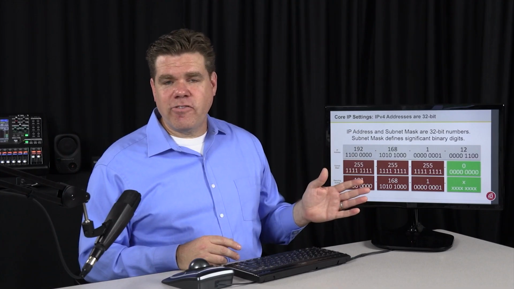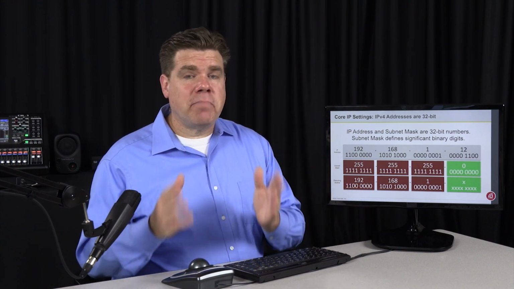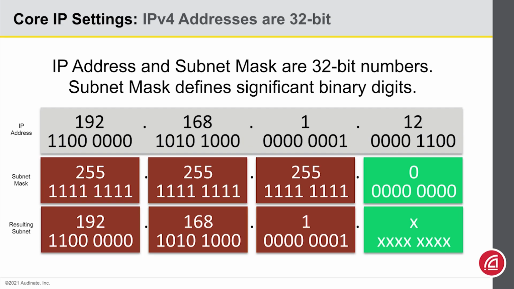Those commas are just there so people can relate to the numbers more readily. So when the subnet mask is applied, it doesn't work at a dotted quad level, it works at a binary level. A binary 1 in the subnet mask means we copy this bit down from the IP address to our subnet. Here we have another binary 1. We bring that down, and so on and so on. When we reach a binary 0, that means we can have any number we want in this field, and the IP address is deemed to be in our subnet.